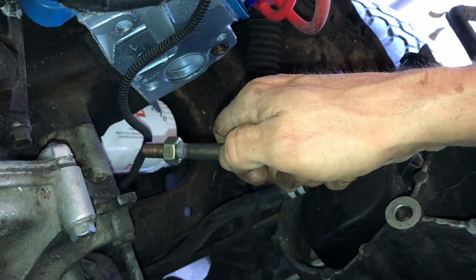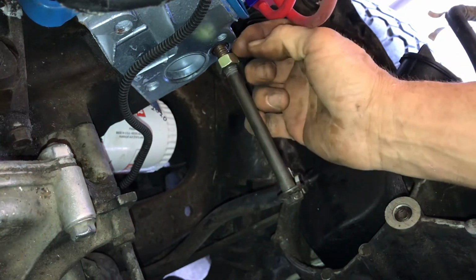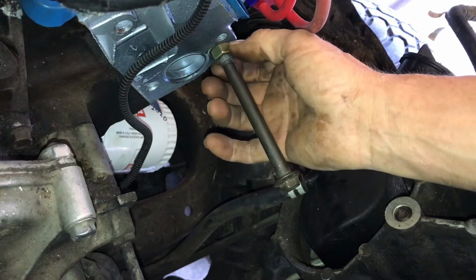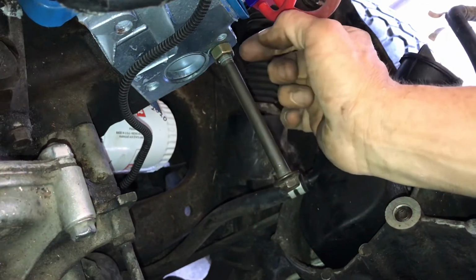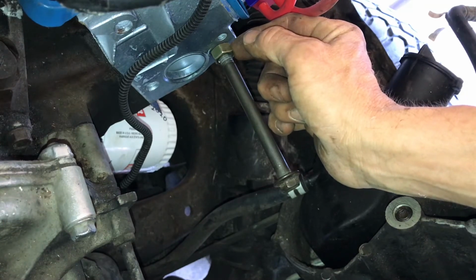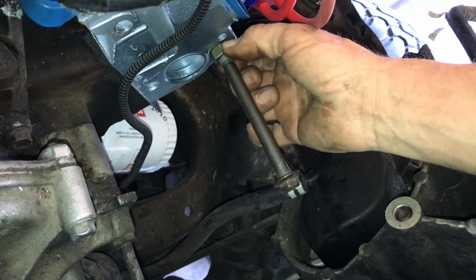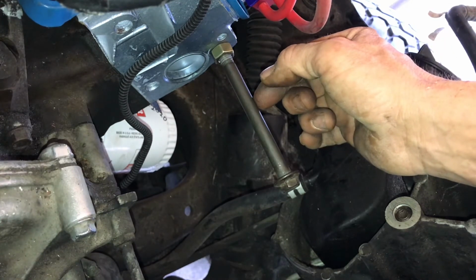But if I do, I'm going to put this in there. You may end up having to put a little spacer in there too, grind down a washer, if you ever had to take this out in the future. But I would take that, put a hold back on this, and tighten the piss and dog snot out of that up against it. And then try to tighten it. Once it's tight, you might tighten it until this bolt turns just a touch. It's just going to have to be a guessing game.